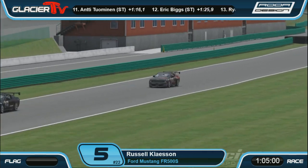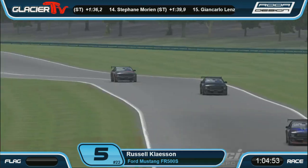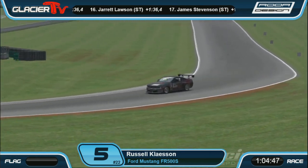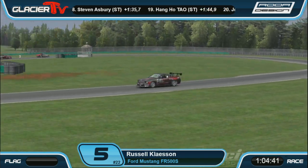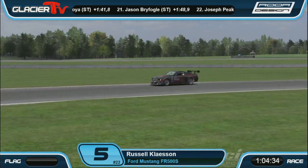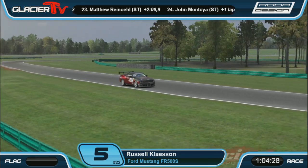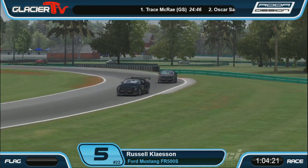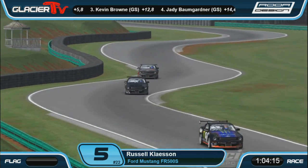It does look, though, that Clausen is dropping back just a little bit from Baumgartner. Yeah, it looks like he had the pace early going into this race, but the Ford Mustang, especially with the old tire model still on it in this car, one of the few cars remaining in iRacing service with the older tire model, causes the car to slide quite a bit, and if you just overdrive the car, even with a not so good setup, you can drive the car fast for a few laps, but once you start melting those tires, this car does extreme punishment for the driver, because it tends to instantly take the grip away from you, from being a well-handling car to not having grip at all.